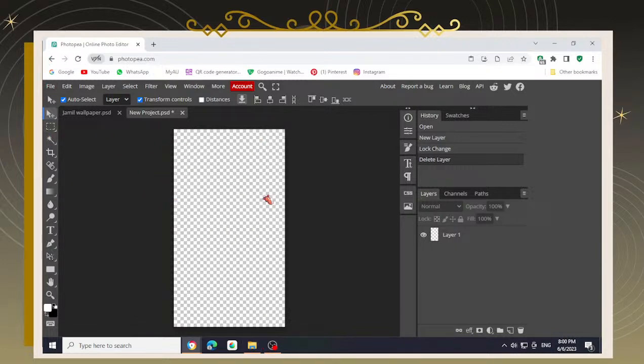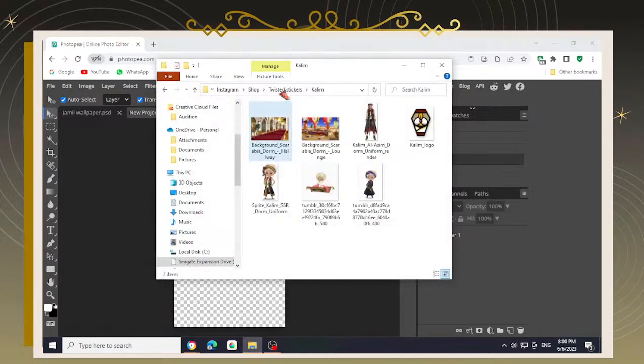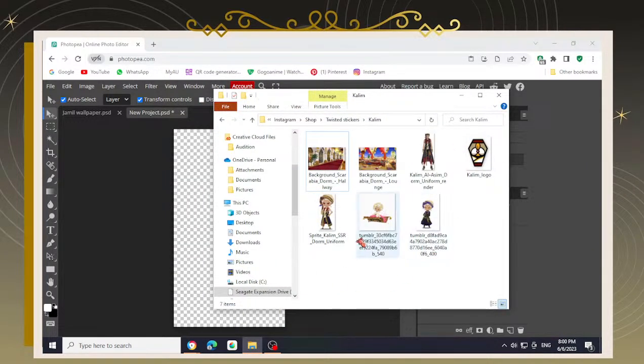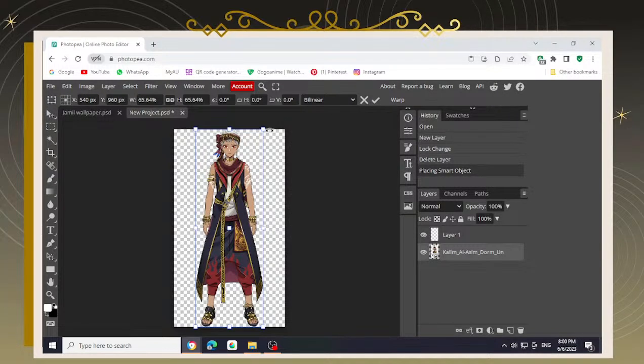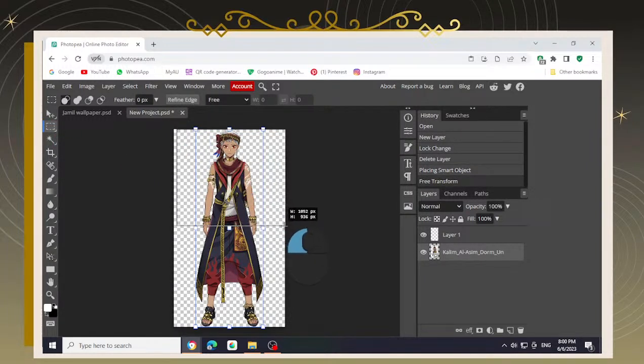So for our first step, I got my sprite ready for this video. Here's our Kalim's sprites. First of all, we will start by adding our full body Kalim, and we will go and crop it to become the upper part only. We'll crop the upper part like this.